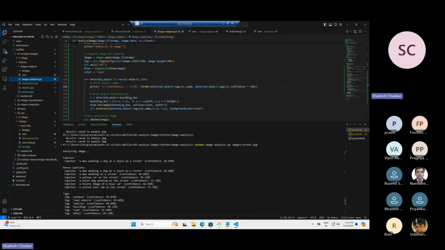Hope everyone is able to see. Okay. Thanks, Bhavesh. Let me see if I can zoom this a bit. One second.